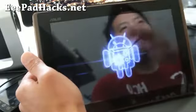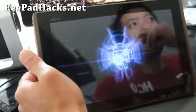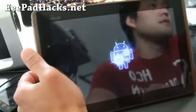And even if there's a new Honeycomb 3.2 that comes out, in a couple of days you already have a ROM like this that you can install, which is already better than whatever they released. That's why you need to install new ROMs.